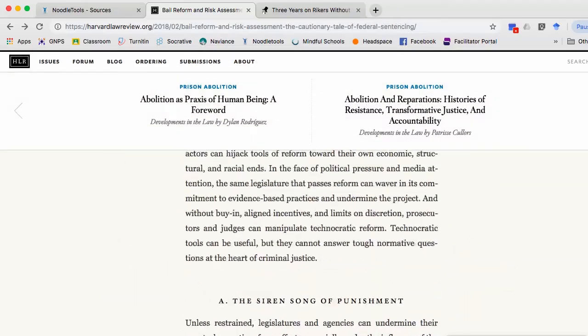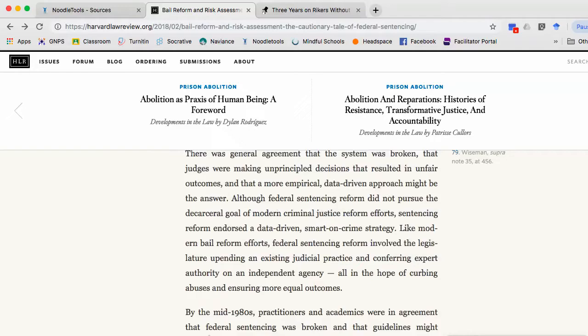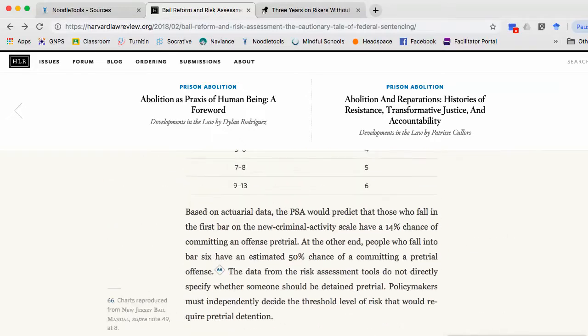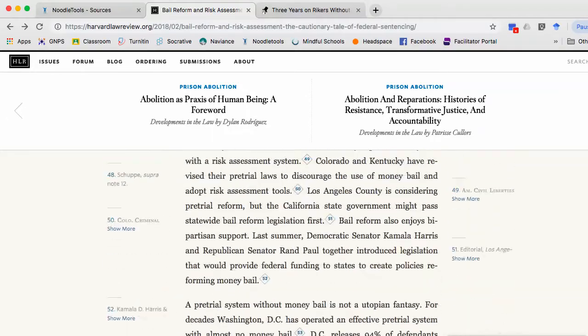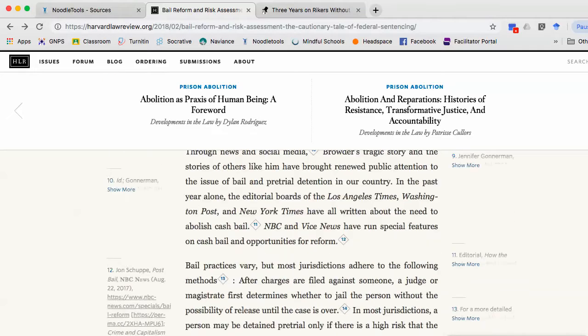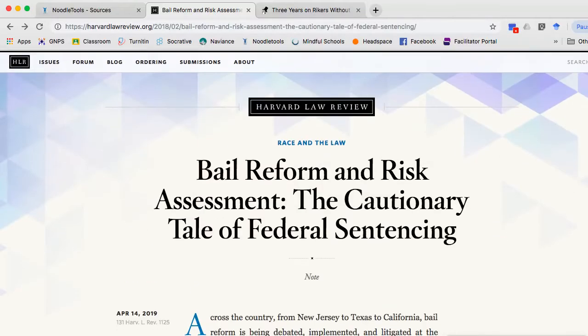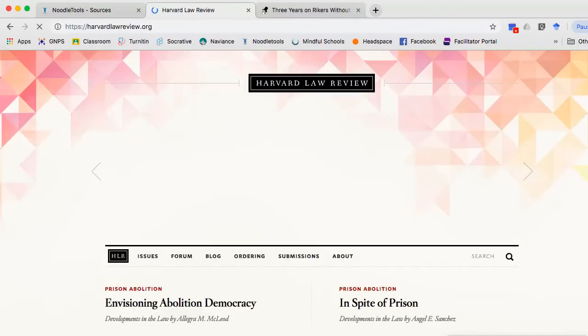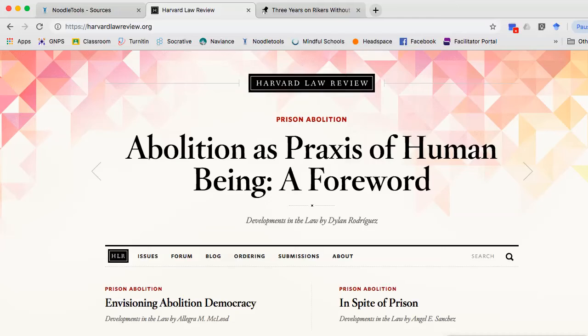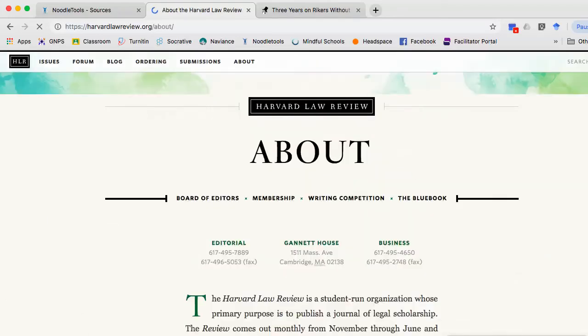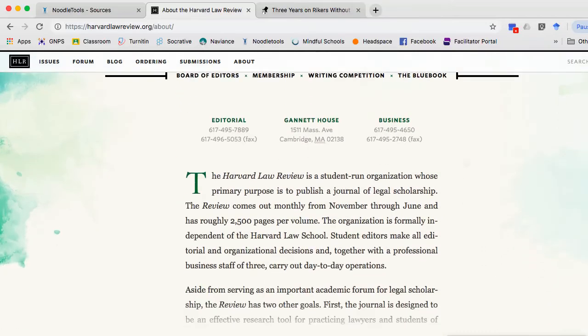But for now, click Harvard Law Review again. It's the same page. Let's click About. Board of Editors, membership.